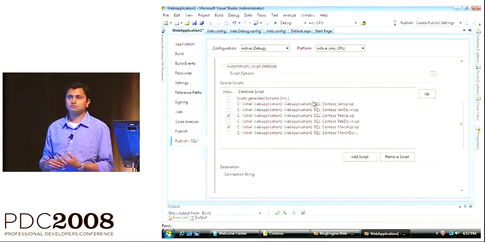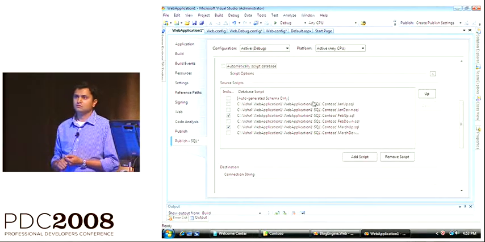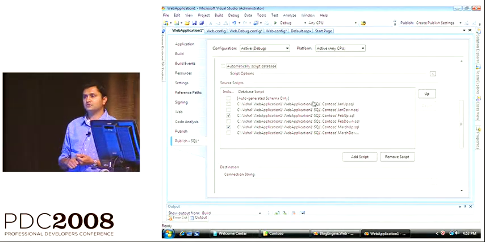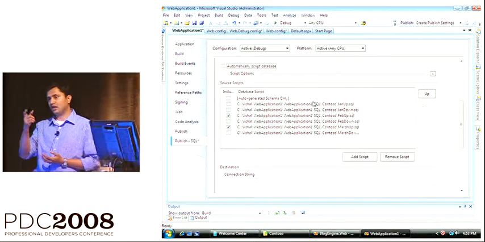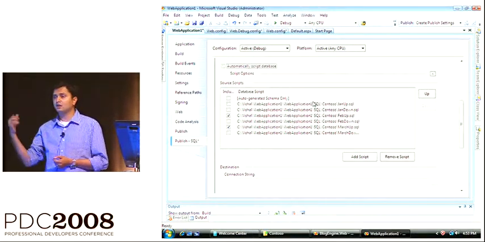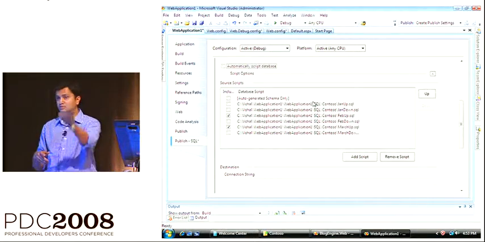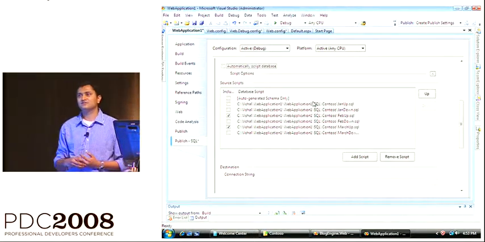Do you run stored procedures as part of the publishing process? So if my project includes a number of stored procedures, are they running as part of the publishing process as well? You can run stored procs as part of the publishing process. And I can touch base with you on your concrete scenarios. We are working on this right now. So if there is a gap in our scenario, then we can certainly talk about it a little bit. When can we talk about it? Now, just after this.